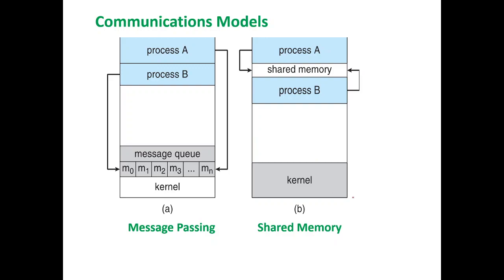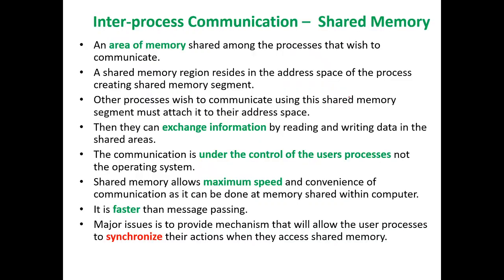So this is the diagrammatic representation of the shared memory and the message passing. Here we can see that in the shared memory we have a shared memory which is attached with any one of the processes, and that particular memory is used by other processes that are available in the memory. From this diagram we can see that there is not at all any intervention of the kernel in case of the shared memory.